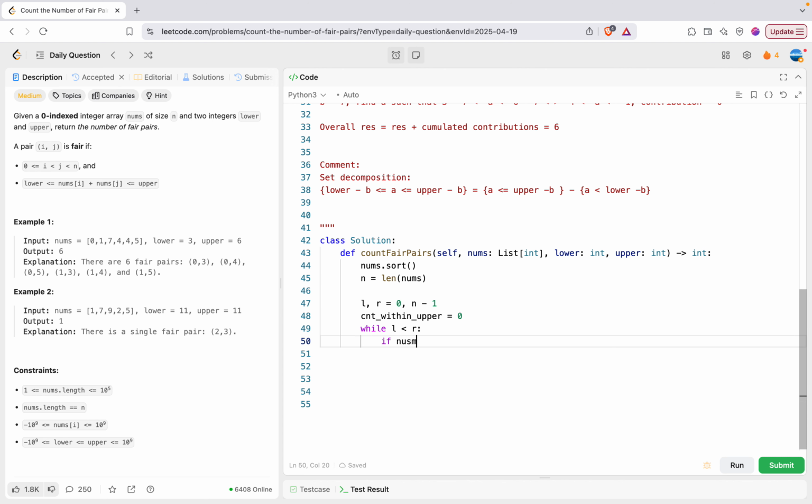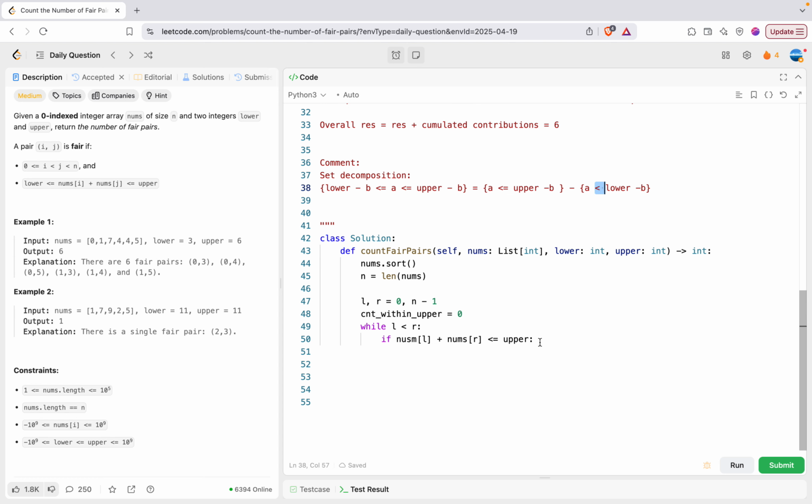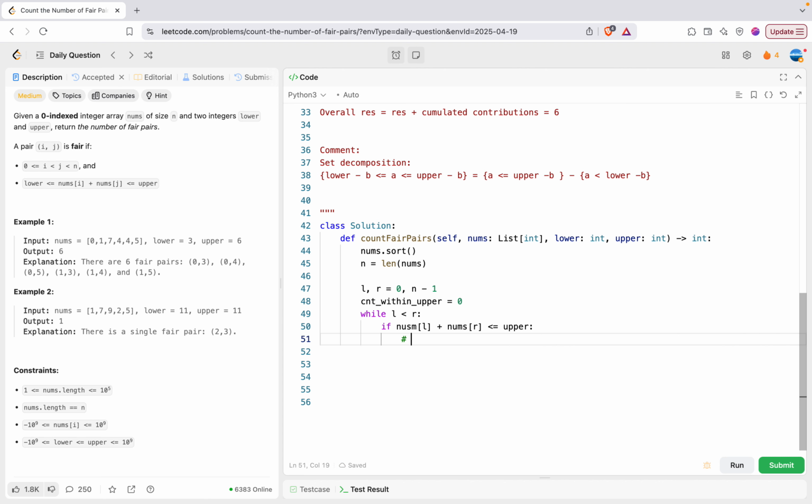If nums L plus nums R is less than or equal to upper, then, because this one is less than or equal and the other one will be strictly less, we want to find the elements that can form valid pairs. It means nums L and nums R form a valid pair.